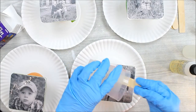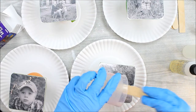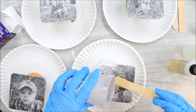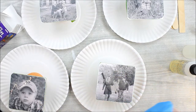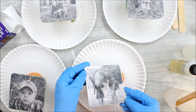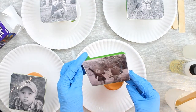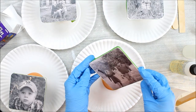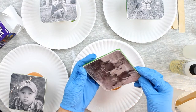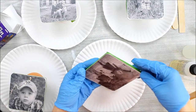Now it's time to pour. So just pour some of your mixture onto the coaster. Now you don't want to cover it completely at this stage. We're actually going to see the circle in the middle, and then we're just going to tilt the coaster around and around and around until we get complete coverage. You can add more if you find that you didn't add enough in the beginning, but I would caution you to use as little as possible. You don't want to absolutely flood your coaster and have wasted resin all over your work surface.